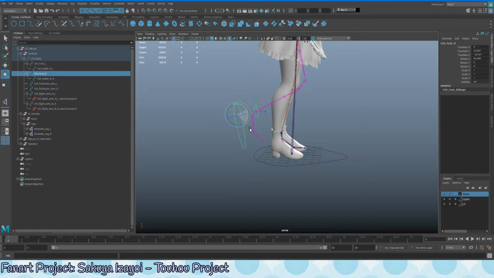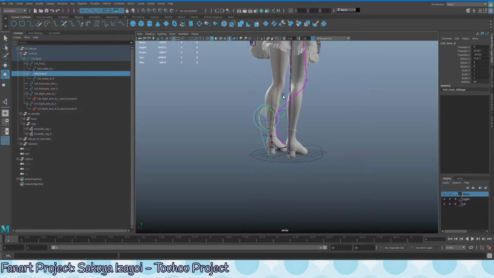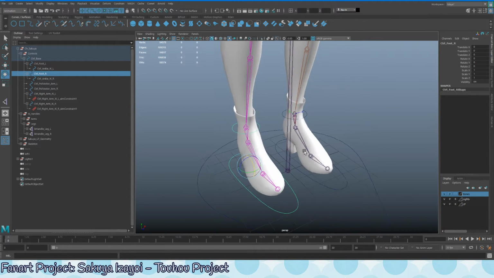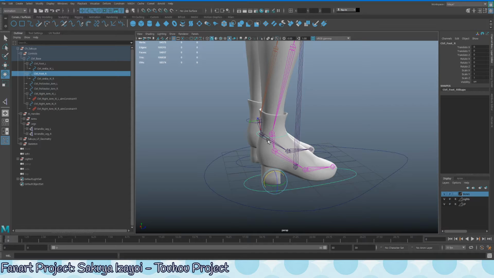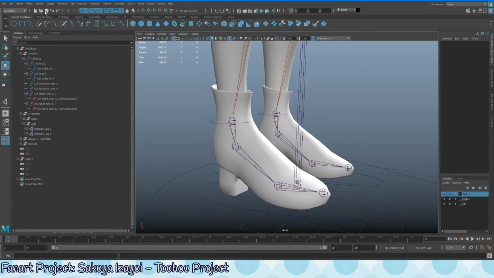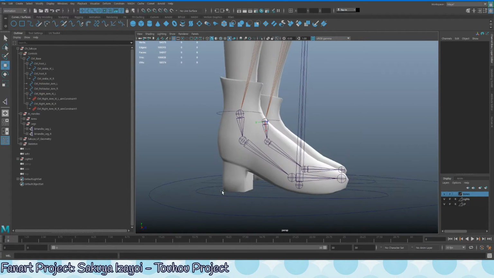What would be good as well is if I were to rotate this part, basically to orient the shoe. What would be good is then the rest of the foot tries to remain planted. So the way you would do that is via a reverse foot. So let's just go ahead and get started on making the reverse foot, right? I think we'll afford the time to construct it, then I'll talk about how it actually works a little bit, and then we'll make it work as a control tomorrow.